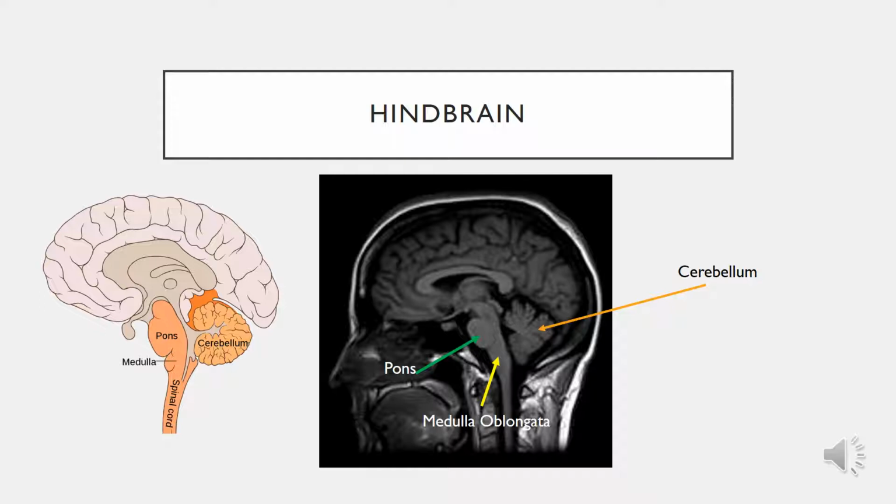Our next portion of the brain is our hindbrain. Our hindbrain has 3 major parts: the pons, medulla oblongata, and the cerebellum. The hindbrain is pretty easy to recognize on our sagittal images, especially on MRI, because of that high resolution. So we have our pons, our oval shape superior to the medulla oblongata. Then we have our medulla oblongata that passes through the foramen magnum and becomes our spinal cord. And then our cerebellum. Don't confuse that with our cerebrum. Similar but 2 different things. The transverse fissure is going to separate the cerebellum from the cerebrum.